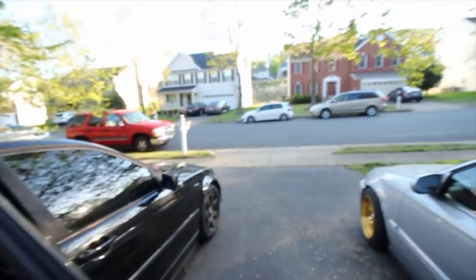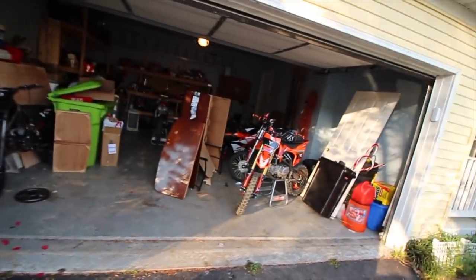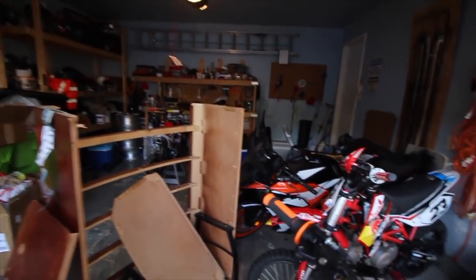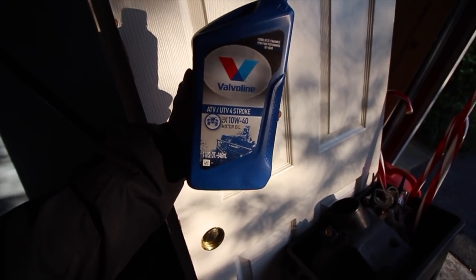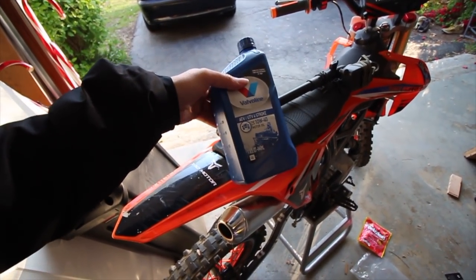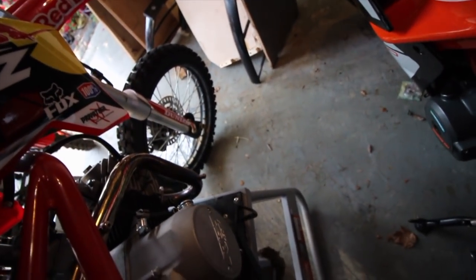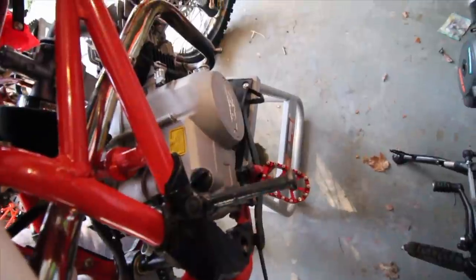Let me get the oil out of the car. Oh shoot, look who pulled up — if it isn't the man, the myth, the legend, Donovan Scott — the man that sold me the RFZ and bought the Peace Moto off me. We're gonna spot this oil real quick, make this as quick as possible, and then we're gonna go ride. I have 10W-40 four-stroke oil just because this is a four-stroke. This is the oil I've always used. Let me know in the comments if I'm getting this wrong. On this side, right by the kicker, you'll see this little cap — you take that cap off and that's where you pour the oil in.